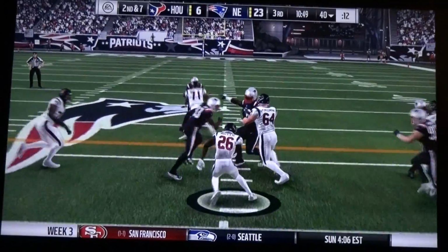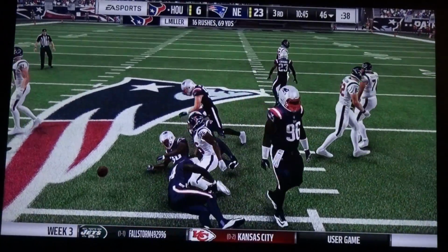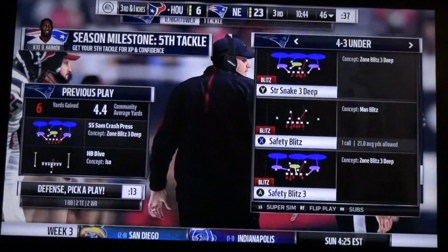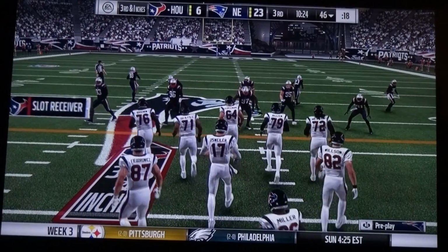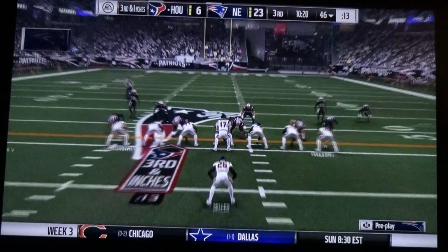Now Miller, he's had a big workload here tonight. And he takes it past the 45 and down at the 46. It's a 6-yard run, leaves him with about a foot or so here still to go to hit the marker with third down coming up. And once again, leverage wins. The offensive line, lower than the defensive front. They moved them and found some good space for the guy carrying the ball.